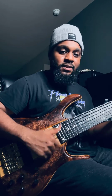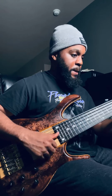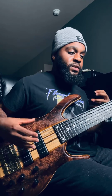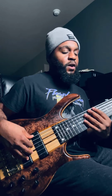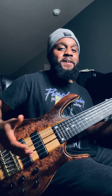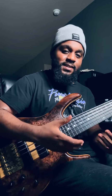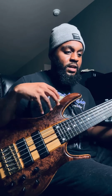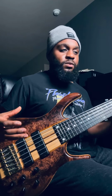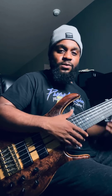Make sure it's balanced. And make sure it's even. Make sure it's consistent. Obviously, if you need to accent a note, you do that kind of stuff, then it's intentional. So always play with intent, always play evenly and consistently, and always think about the end result of the sound that you're going after.